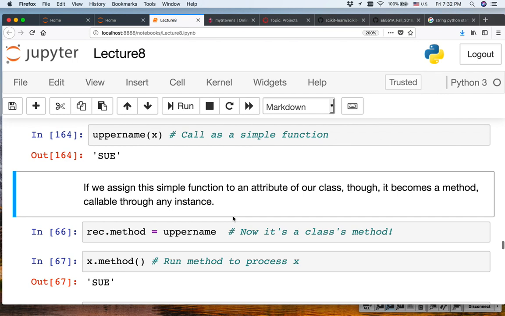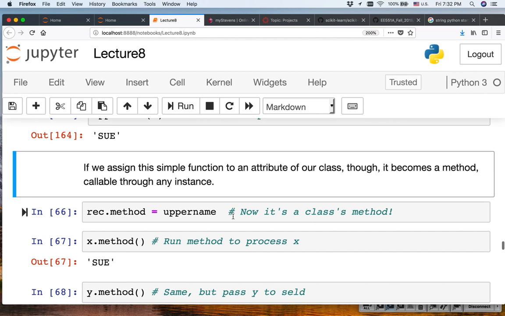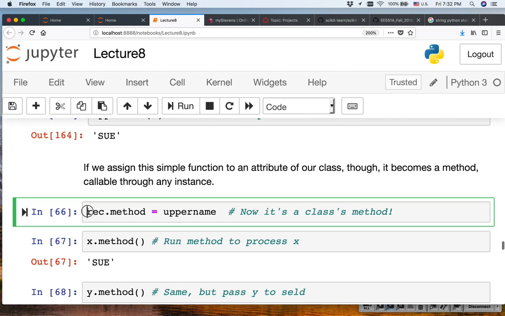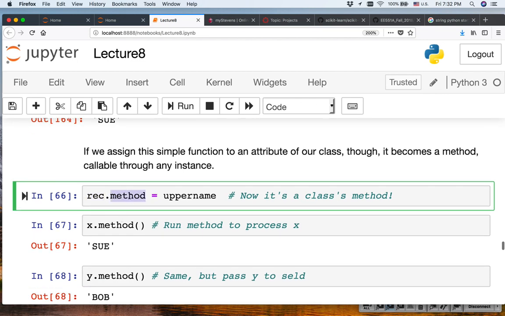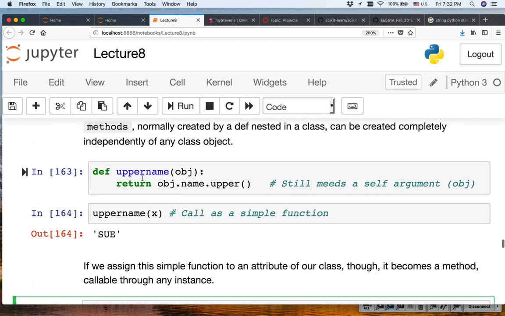Okay, but if we assign this simple function to an attribute of our class, it becomes a method now, and it's callable by an instance. So this was my class rec, and then I define a method called method as upper name. Remember, here upper name for the function is just a name.